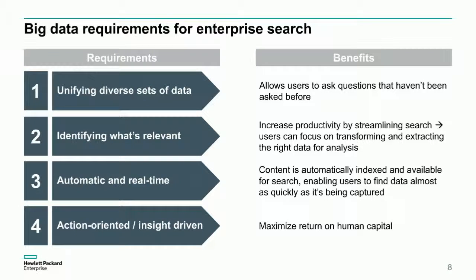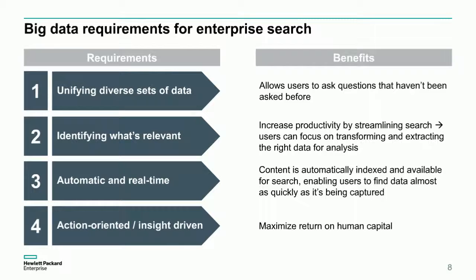So what do we need when we tie big data to enterprise search? Well, the first requirement is that we need to be able to unify diverse sets of data. First, we need to join sets of data that haven't been joined before. When you unify data, you're breaking down the silos data typically lives in and empowering users to ask questions that haven't been asked before.